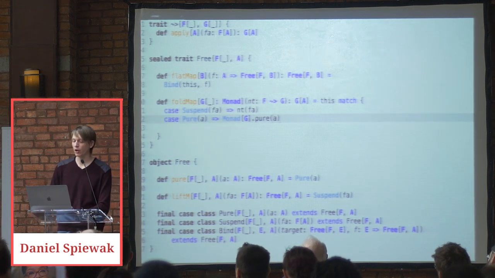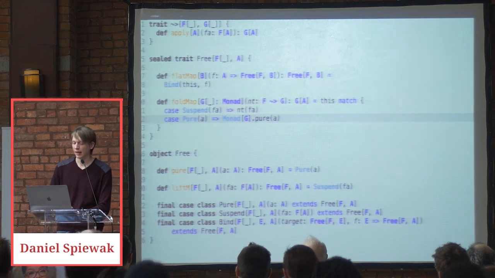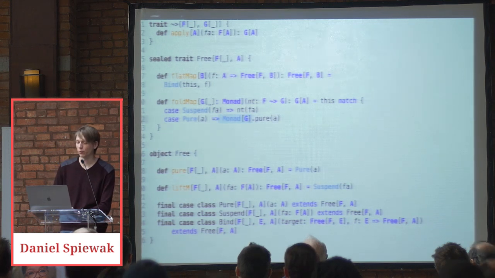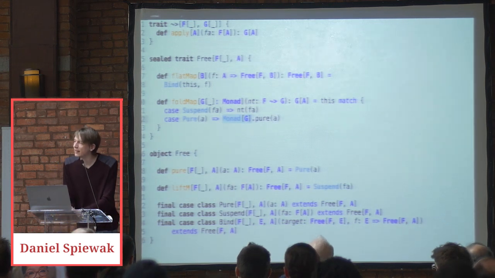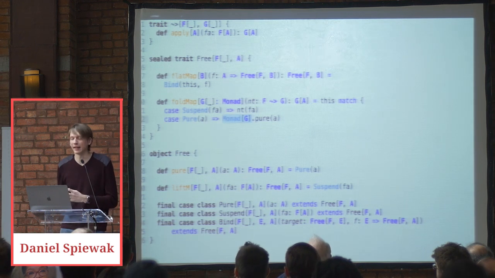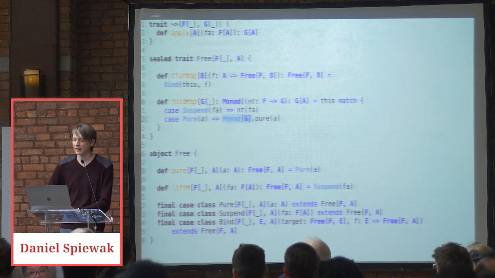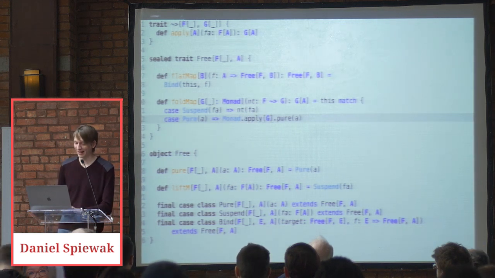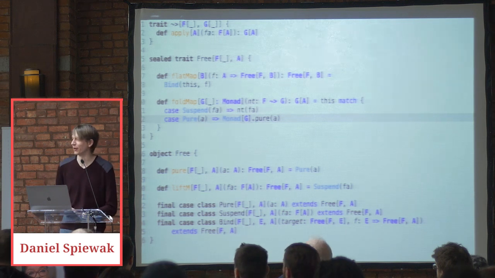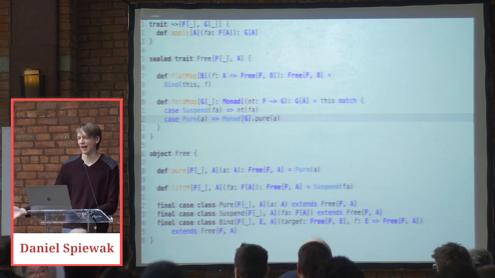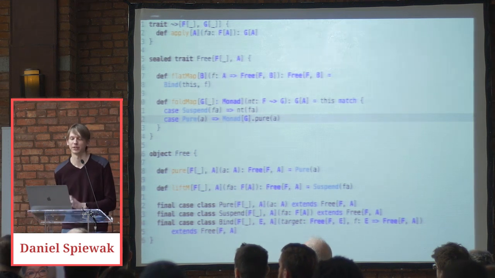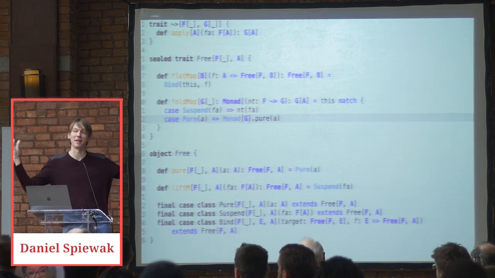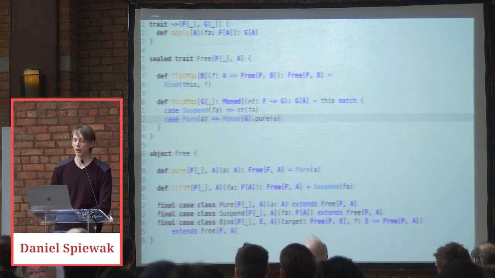Do I need to say implicitly? No, I do not. Seth is pointing out that I'm doing this wonky syntax thing here. You're going to see this idiom basically everywhere if you do a lot of cats or Scalaz. Basically, Monad has an apply method on it that takes a type parameter G, and that's literally the implicitly for Monad. All of the type classes in cats and Scalaz have this idiom. So it just makes it easier to summon the instance from the ether, right? All right, so Monad G pure of A.